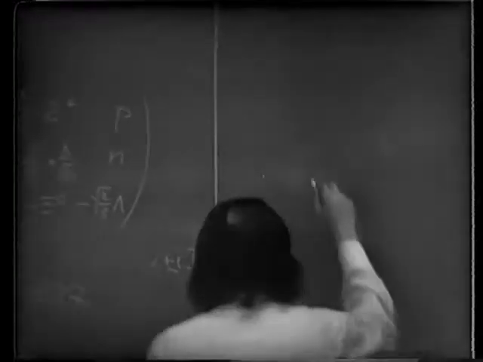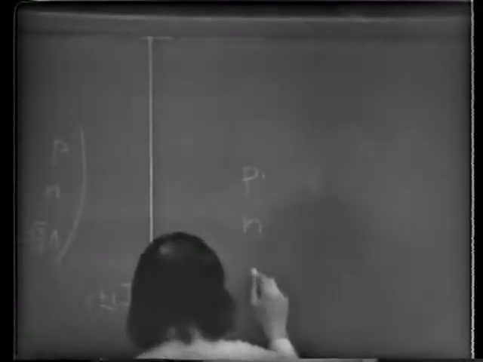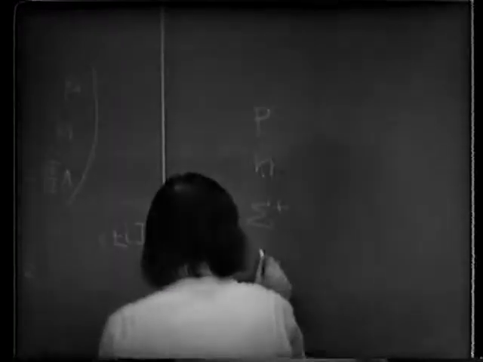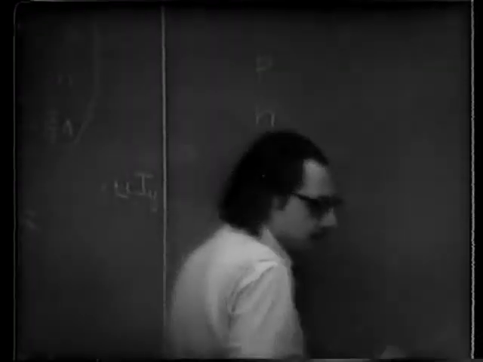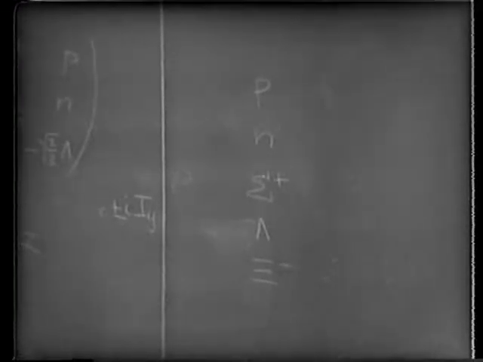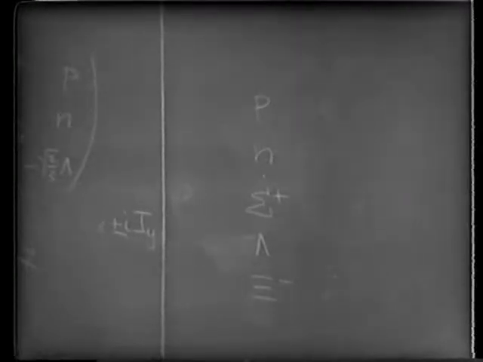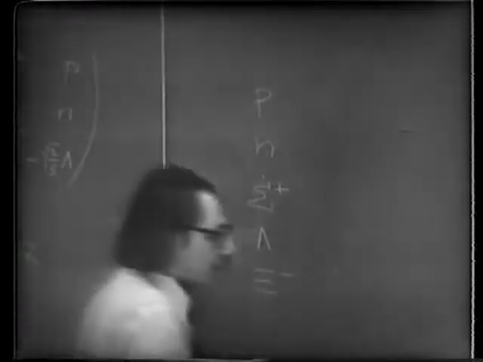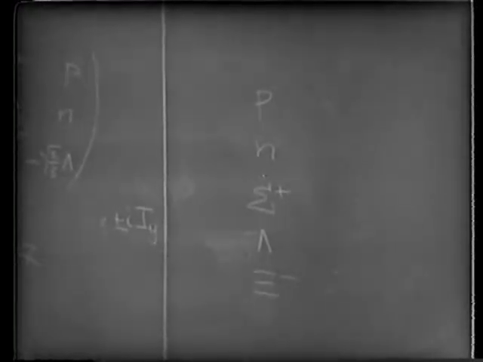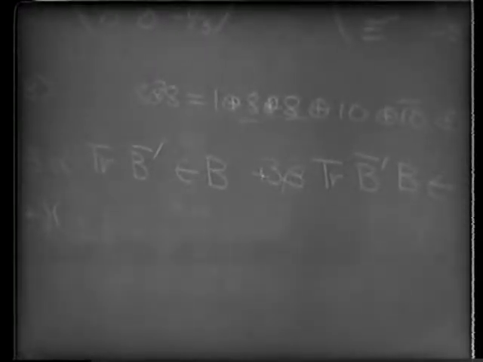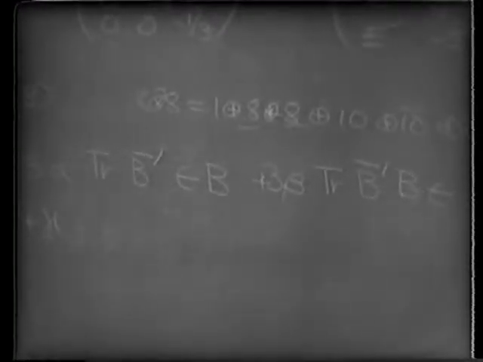But at the moment, it just has 5 baryon magnetic moments in it with anything aside from ludicrous errors, and even the errors on these, except for the proton and neutron, are not. So these are proton, neutron, sigma plus, lambda, and cascade minus. Our formula on the board, by just plugging in the appropriate matrices and epsilon, enables us to deduce these things in terms of 2 parameters, alpha and beta. I can then solve for alpha and beta in terms of the proton and neutron moments and predict the 3 other measured moments. Okay.